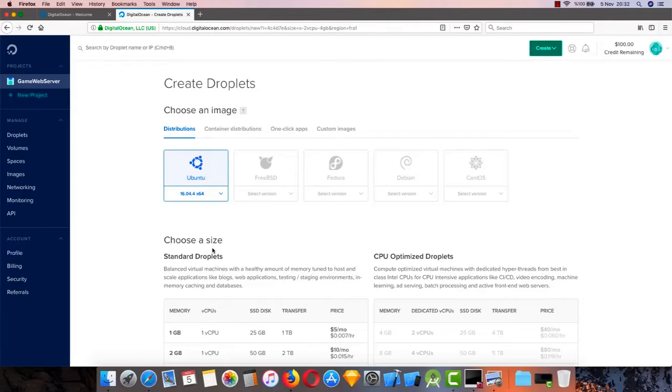You can choose another distribution of Linux in here as well, like Fedora or Debian, but I'm going to go with the Ubuntu because I have tested it before and I know this works well. Of course, the other ones are working well too, but I choose to do it in Ubuntu. If you are very good at Linux, you can do it with Debian or Fedora as well. If not, just follow me and go with the Ubuntu.